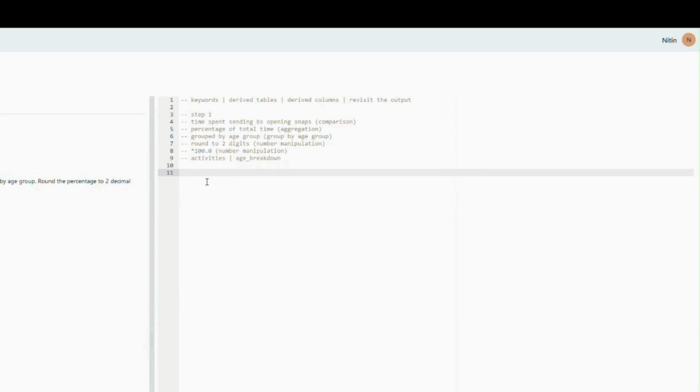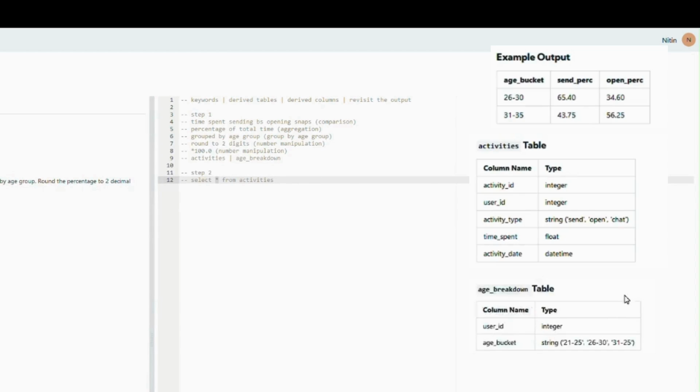So let's move to step 2, which is derive table. So select star from activities. Now as part of derive tables, what I mentioned earlier is that you have to consider only the columns which are actually required. In the output, I just need age bucket, send percentage and open percentage.